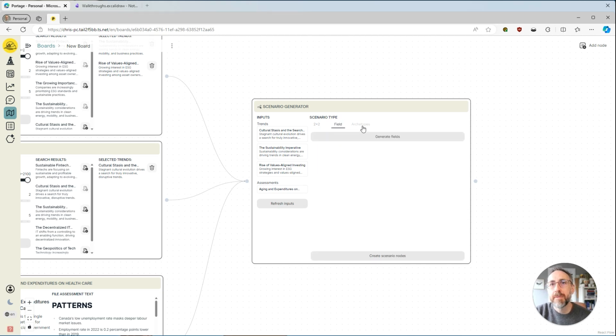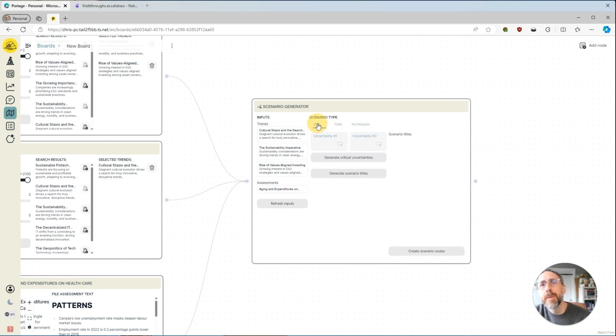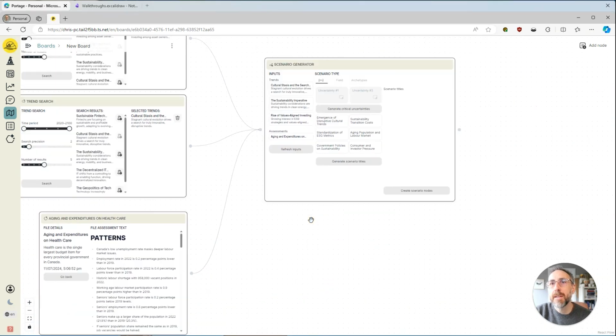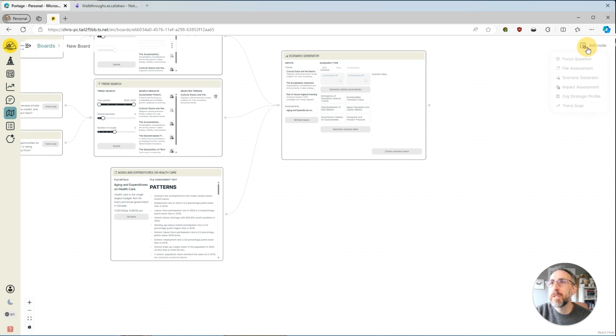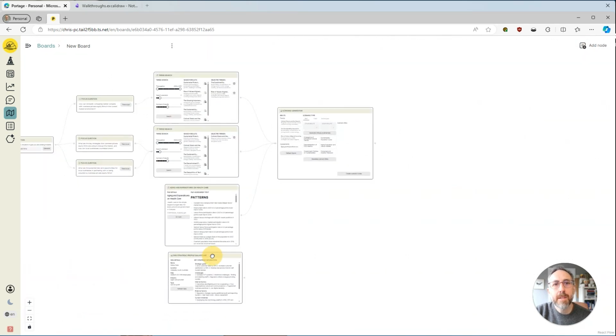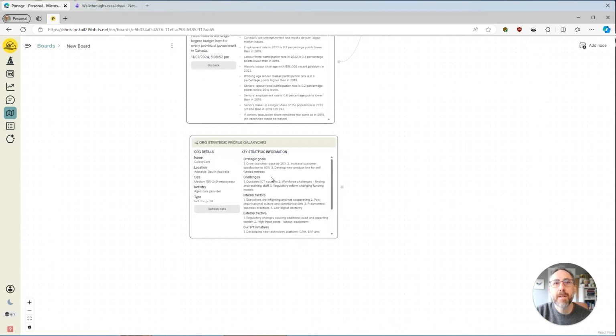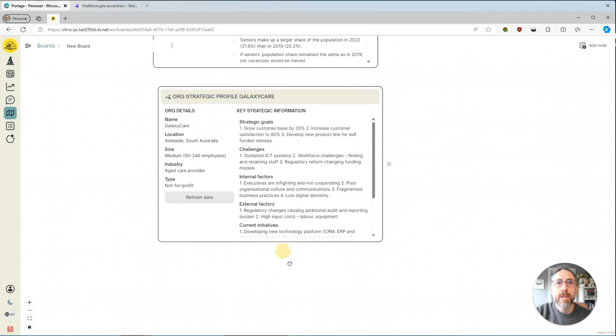We also have a field, and I haven't implemented the archetypes yet, which would be like your growth, collapse, disruption, and so on. So we can generate our uncertainties. Now, this is going to look at the trends and the assessments. It's not actually bringing in our strategic profile, which we can now bring in as well. So I've made this a little bit more explicit: here's my strategic profile.